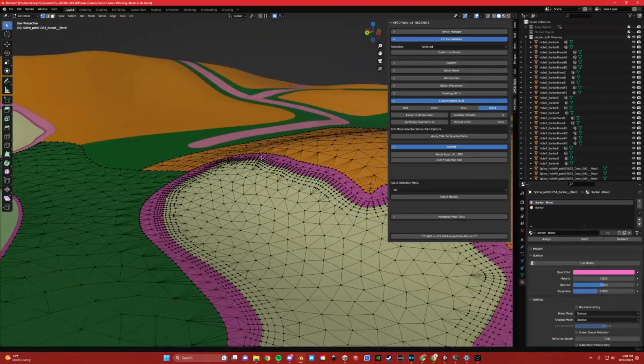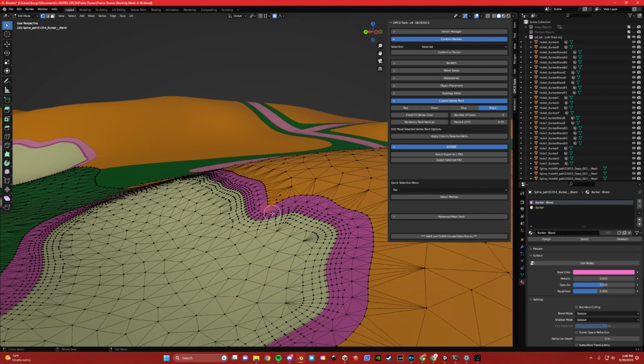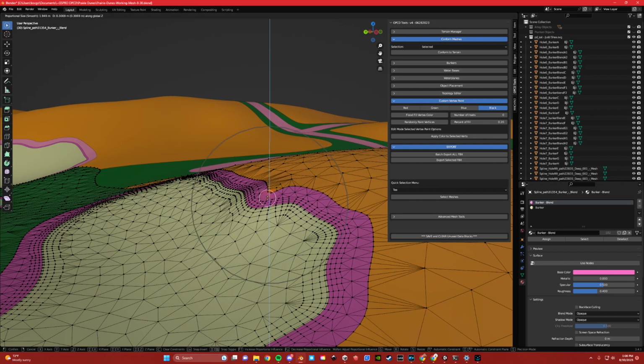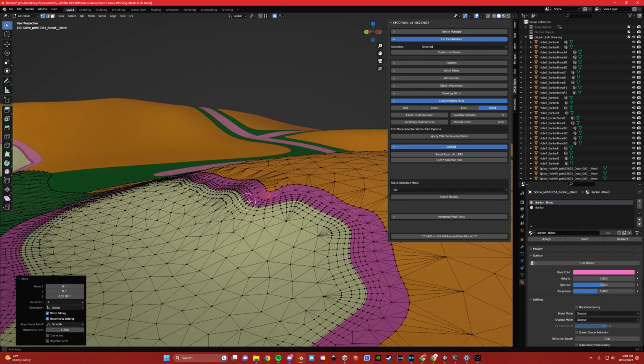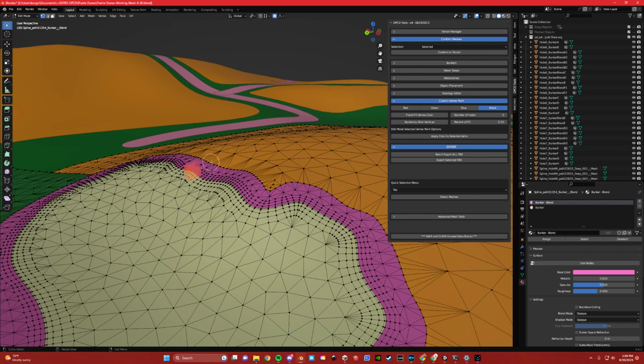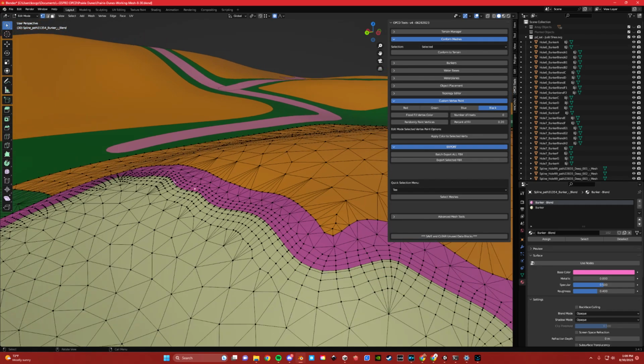But for the sake of this video, we're just going to go up and down. So I'm going to grab, it doesn't matter if it's 1 point or a few, over in here, and we're going to go G, Z, up and down only. I'm going to increase this, and I'm just going to pull this up a little higher, like that. You don't want to grab too many at a time. You want to use your proportional wheel to give you more of that. And then I'm just going to go in here.